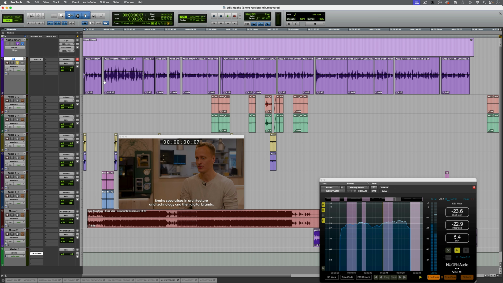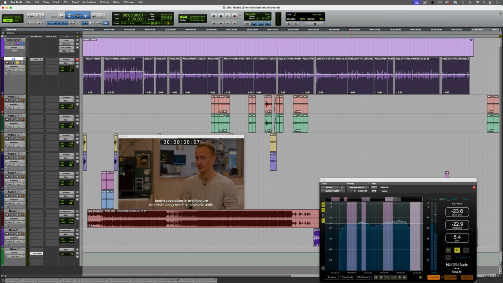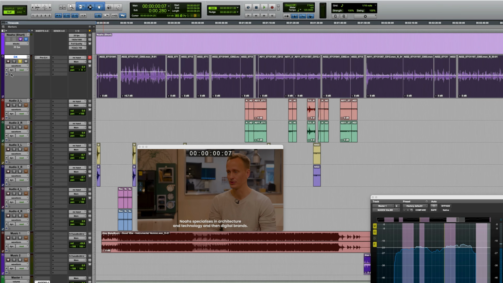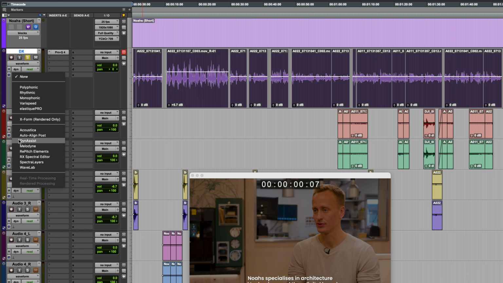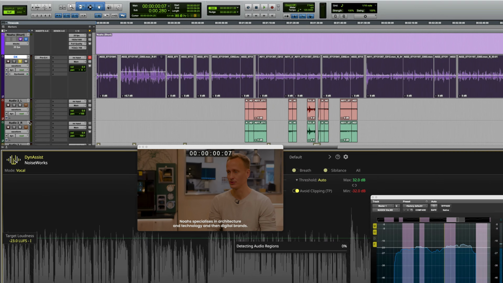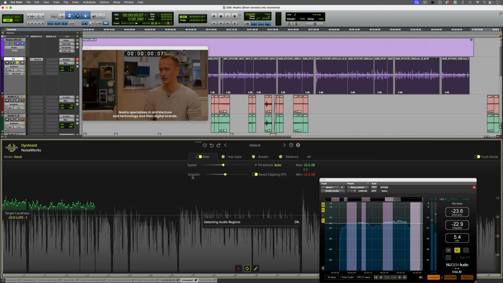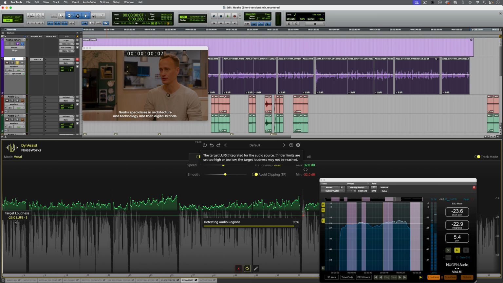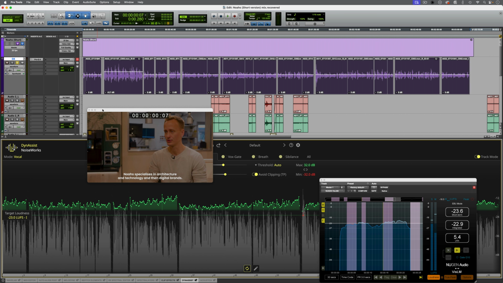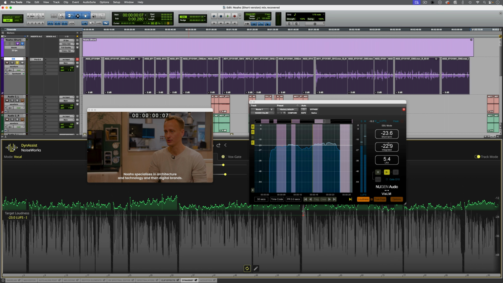However, if you want to do it a lot more quickly than that, and if you've just got simple dialogue, you can actually save a lot of time by clicking on the ARA plugin selector and choose Dyne Assist. And this is an auto leveler. You can see it's actually already doing its job. So it's leveling out all of the dialogue to a target loudness level, which happens to be set from when I previously used this, which is -23. And now if we play this audio, assuming we've got no volume automation in place, this is now going to be about at the right level.